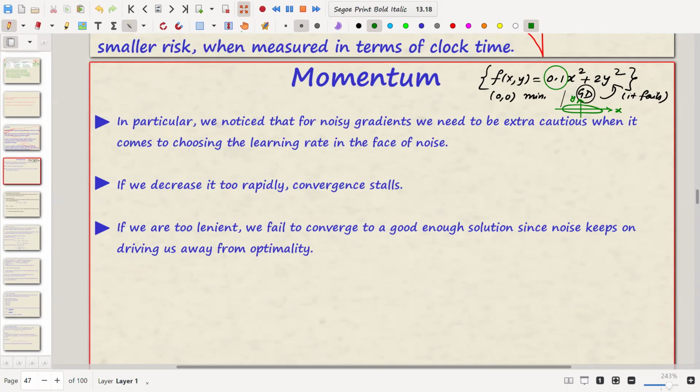It means that in one direction it is flat, and in the other direction it is expanding. So in these kinds of situations, when in one direction the gradient is less and in another direction the gradient is more, the gradient descent method fails. Gradient descent only works with the magnitude of the step size, the magnitude of the gradient, and the direction of the gradient. So if you have a flat function like this, gradient descent fails. This is the reason why we cannot always rely on gradient descent. Therefore, we have to develop new methods.